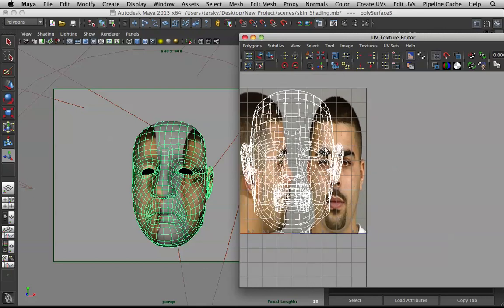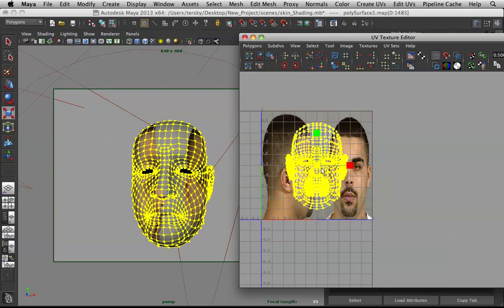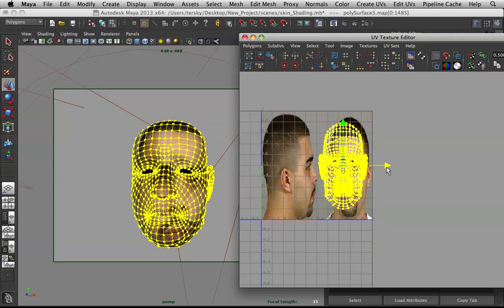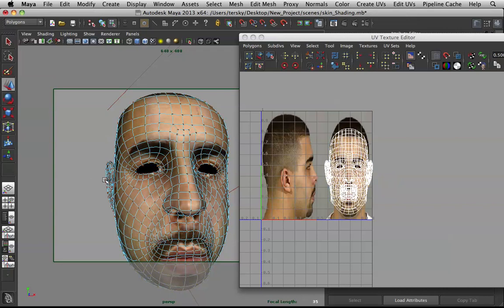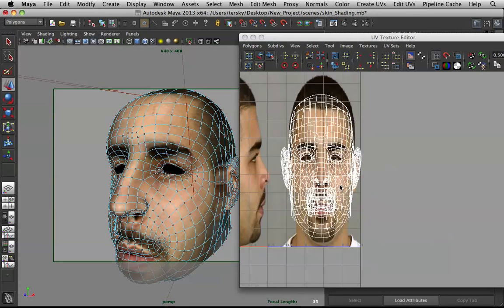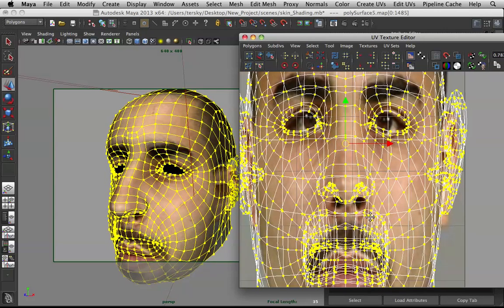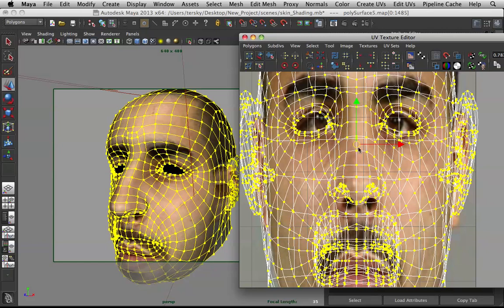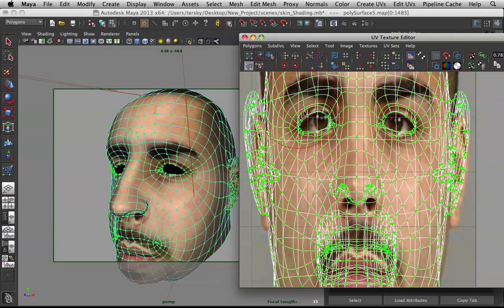So now it's just a matter of taking these UVs, scaling them down, and matching them to the map on the side. Okay, slowly, easy, and there. So I match the eyes first. Let me take all these UVs so we can go in and sculpt them. Okay, so I'm going to use the UV smudge tool, but before that, let me scale this down a bit more. Okay, I'm going to use the UV smudge tool. I'm just going to smudge these guys in.